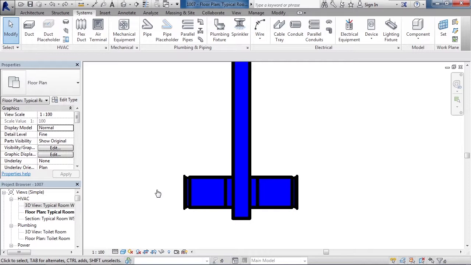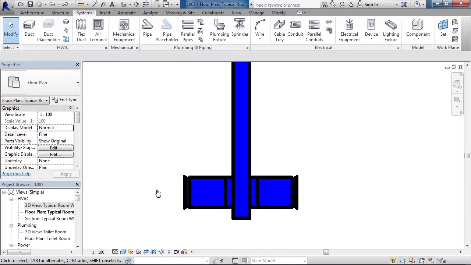If you look at the example I have on my screen of my duct system, I have a main duct line segment and two branches coming out at the very bottom. The two branches have diffusers on the end of them, but the main trunk of the duct system coming down has an open end, and I really need to cap that off. So I would want to place an end cap on that main trunk. That end cap is an example of a duct fitting.